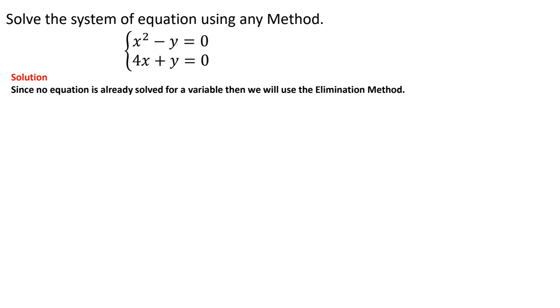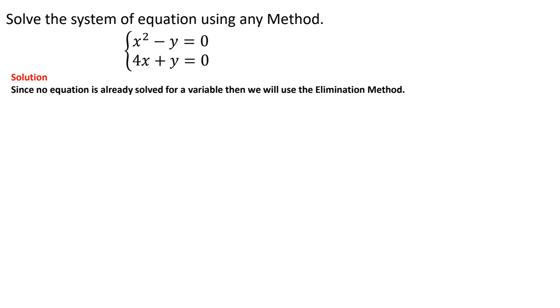So let's go ahead and use the elimination method on this one. The reason why we want to use the elimination method is because we see that if we just add equation 1 with equation 2, we're going to eliminate the y's. Now, again, if you see here, in equation 1 the x has a square in it, so I'm dealing with something that is a parabola. The second one is a line, but this is considered a nonlinear system.